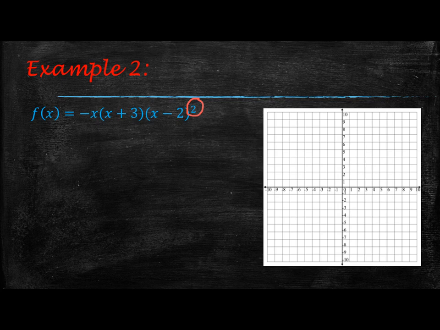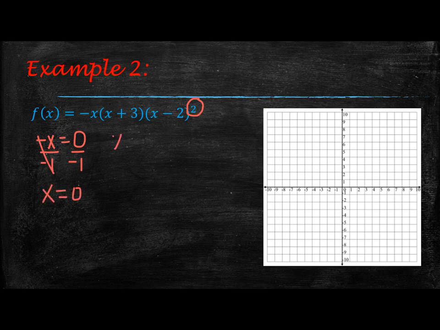So we first want to figure out what our x-intercepts are, or what our solutions, or roots, or zeros. Remember, all those words mean the same thing. We want to take -x, and we're going to set it equal to 0. Well, dividing by -1 doesn't change 0. x is still going to be 0.